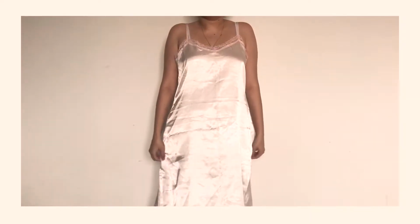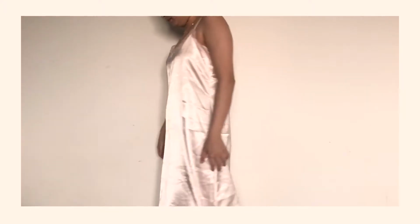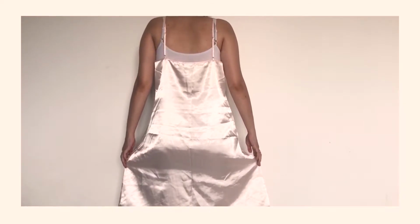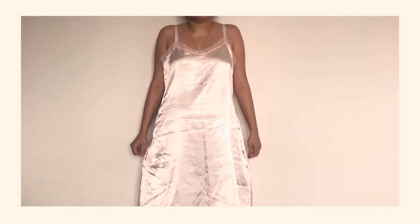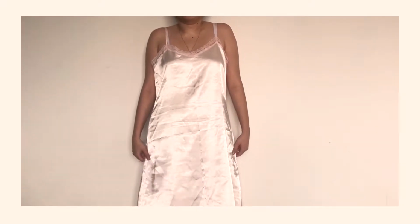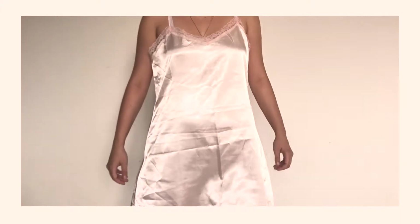Today I'm gonna be transforming this satin nightgown, I think you would call it. I thrifted this long time ago, but I forgot about it, probably because I was too afraid to work with this fabric. But it seems like a perfect fabric for a cute, girly summer bustier. So I thought, why not try at least? And if somebody is wondering, I think this wasn't more than 80 cents. And for that price, even if I butcher this thing, I at least won't feel guilty about it.